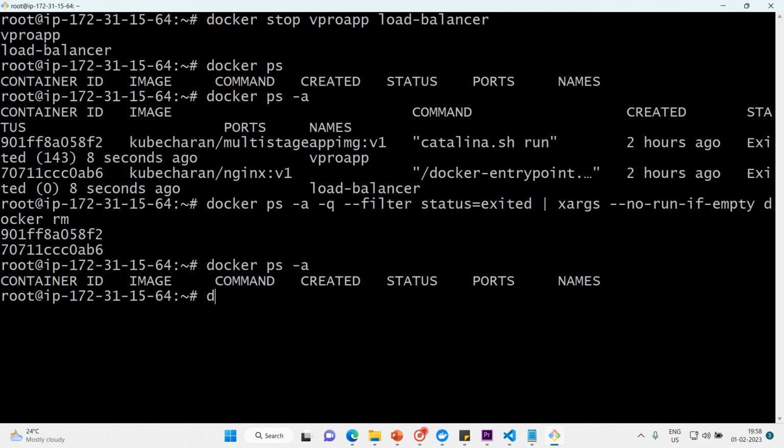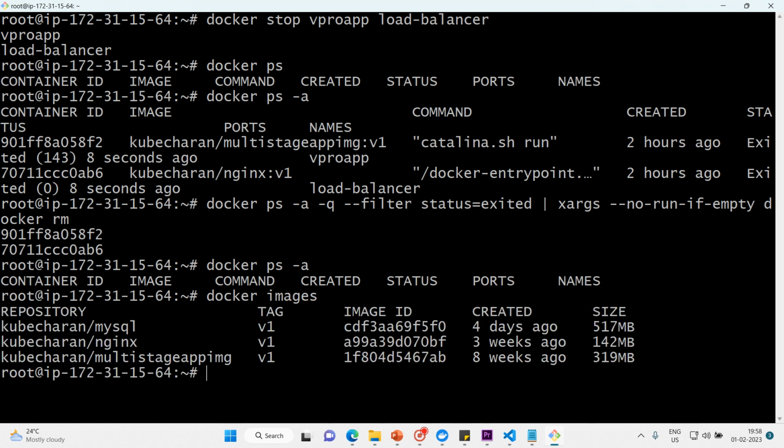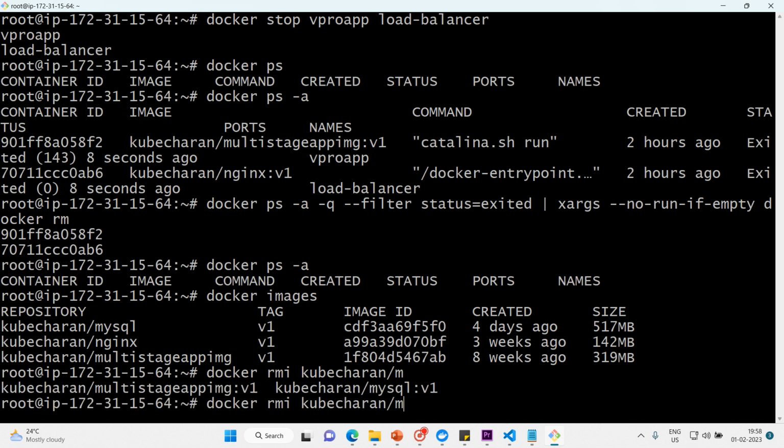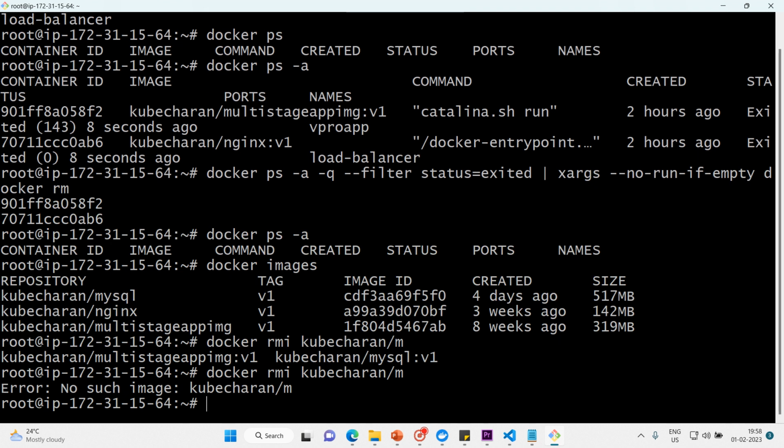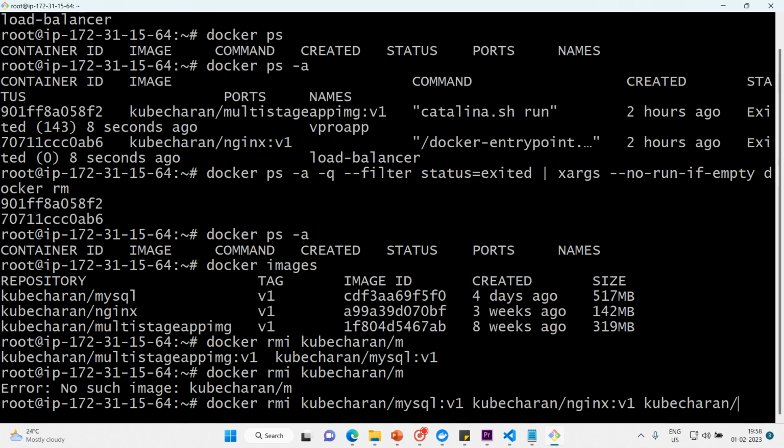Okay, so now let's cross check docker images. Three images we have. Let's remove all of them. MySQL, Nginx, and the multi image. Docker rmi, MySQL, Nginx, and the multi.